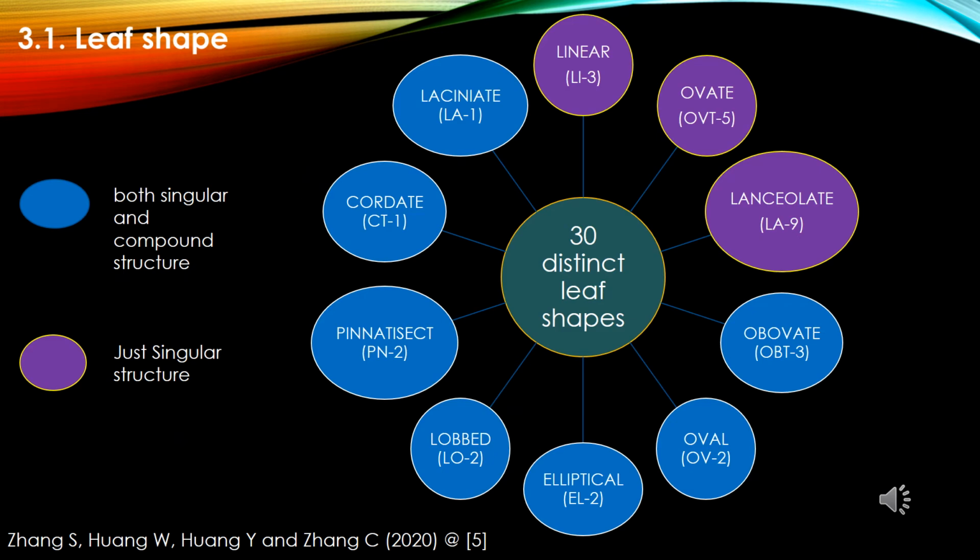Hundreds of pictures were taken during the expeditions, and we later categorized them into 30 distinct leaf-shaped samples. All the 30 samples were then categorized by following Zhang 2020 guidelines and were divided into 10 categories, either by its single leaf shape or compound several leaflets shape. 9 out of 30 samples of leaves fell under the lanceolate category.